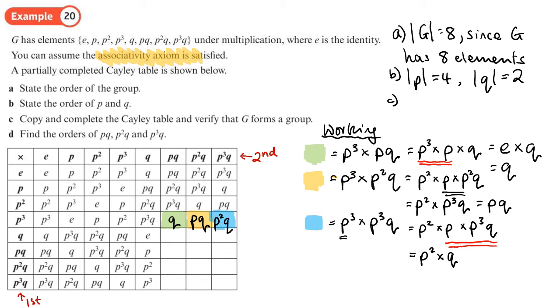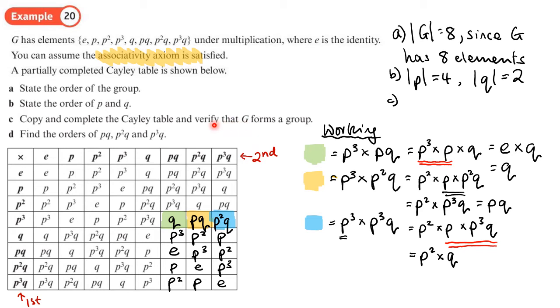Can you see we're always referring back to the table? We're not just saying, oh, using rules of algebra, because it looks like multiplying things like we would in algebra. You've got to be very careful. Don't be tempted just to see things like this and think, oh, I'll just add the powers, that's going to work. We must always refer back to the table. So now I'm going to complete the last 12 cells. Okay, so there's the completed table.